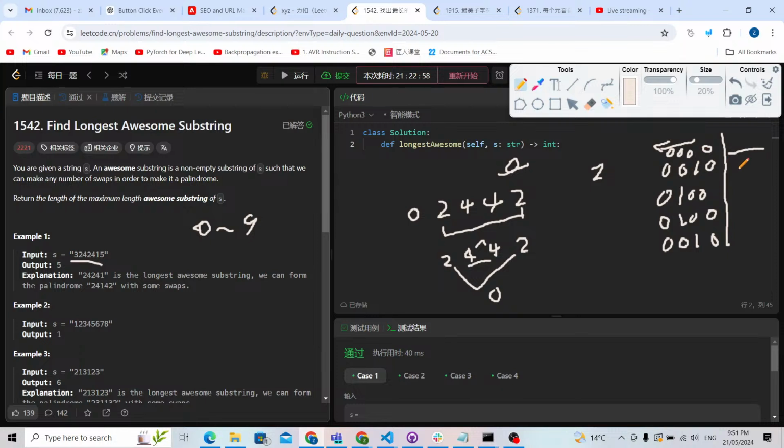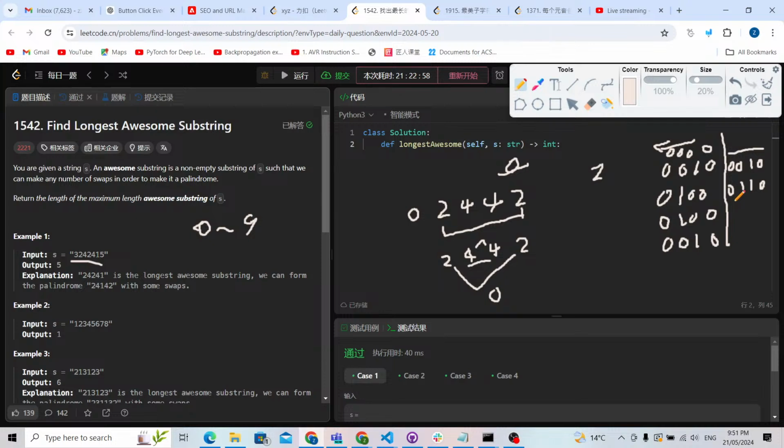This one with this one is gonna be XOR 0, 0, 1, 0. What about the second one? This one XOR with this one, it's gonna be 0, 1, 1, 0.